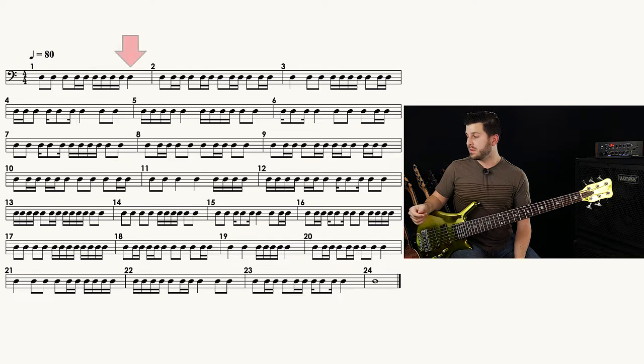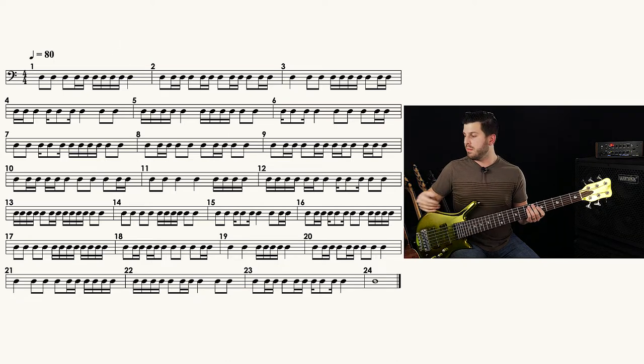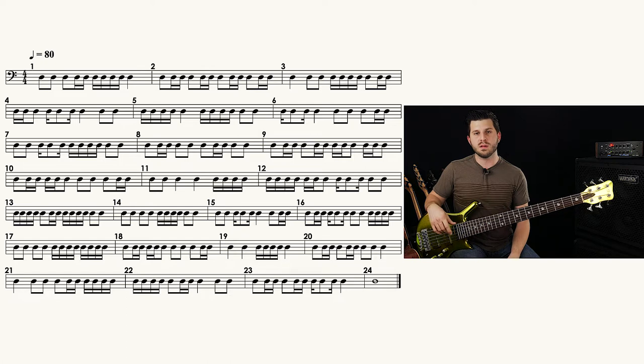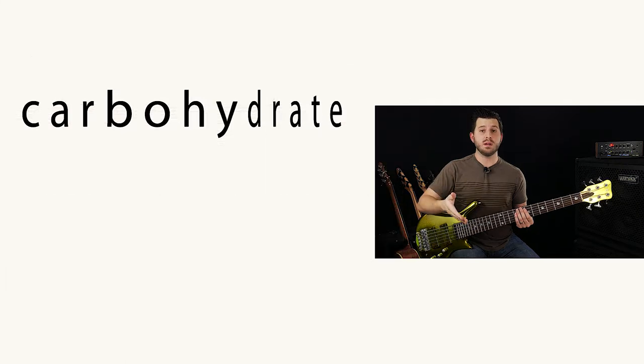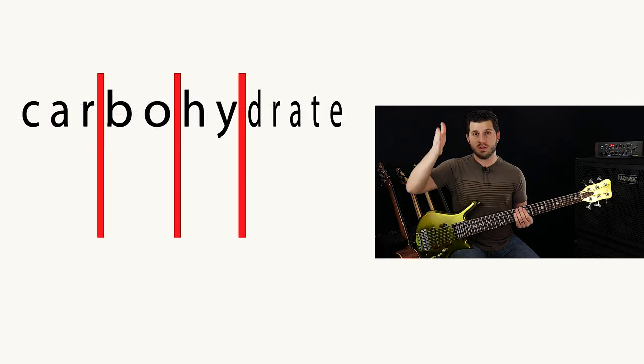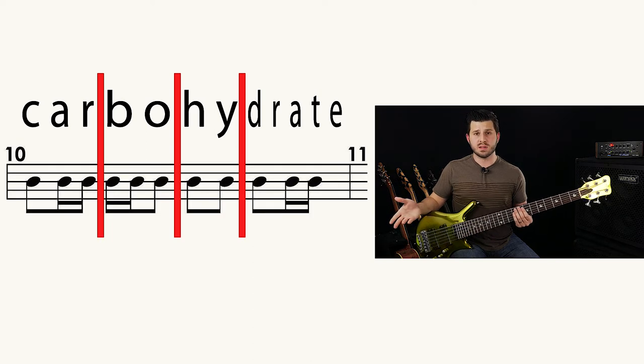Look at beat 4. It's a quarter note. Quarter note is just duh, duh, duh, duh. So you know what that looks like. So you just have to go through the measure now and find other equivalents of the quarter note. And to sum all this up, when I look at a piece of music, I am putting lines between those bite-sized chunks. So if I were to do that with the word carbohydrate, it would look like this. You notice I'm putting lines between those same syllables I was splitting up earlier. Well, if I replace those syllables in the word carbohydrate with bar 10, it now looks like this.